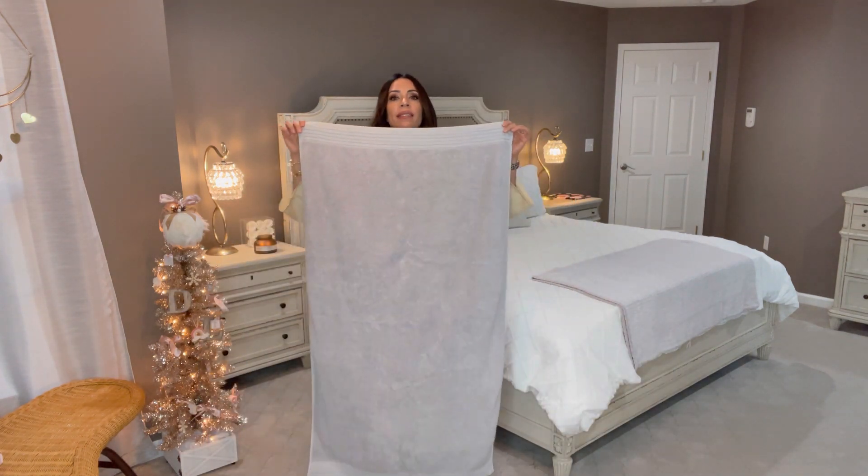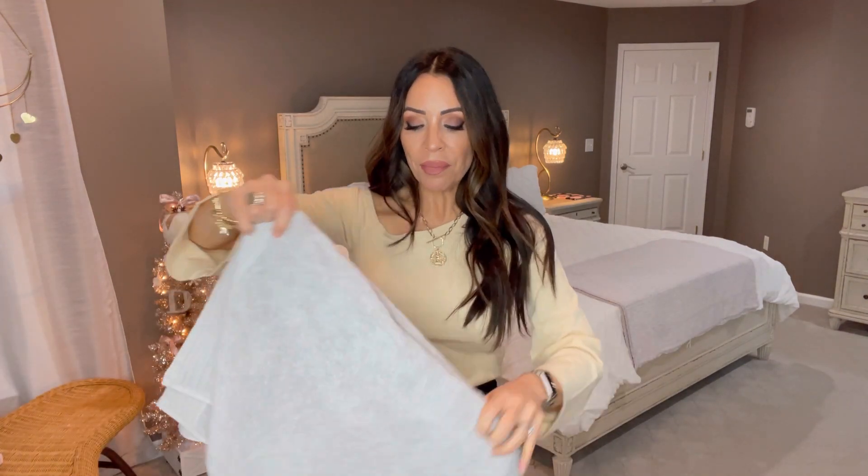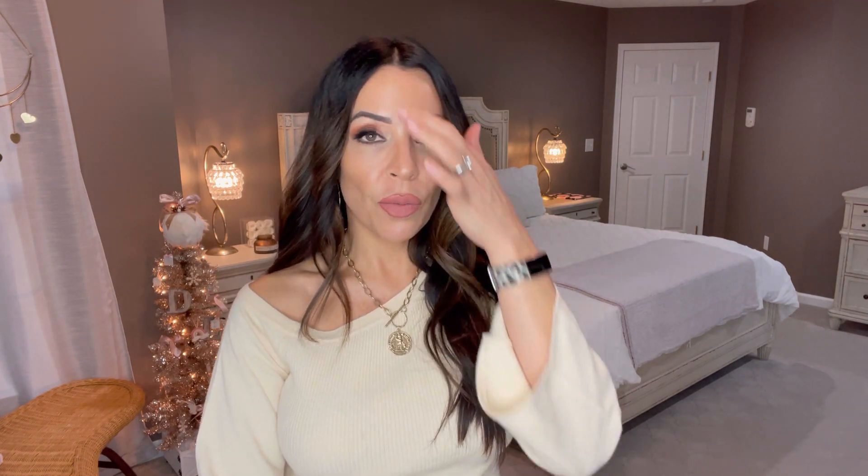They're a great luxury size — I'm five-five and these are like four and a half feet. They're comfortable, soft, and wash up well. For five dollars you can get five of them as like an in-law gift — if you're going to stay with someone during the holidays, bring these with you. Roll them up, buy a basket, stuff them in there — that could be a great last minute gift. They're 100% Egyptian cotton and there's tons of inventory. I'll link them below.